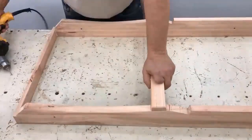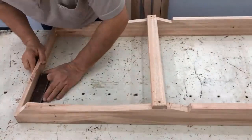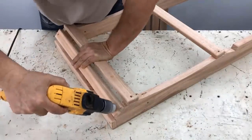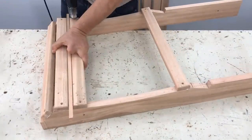It would be at 48 centimeters. We check that it is square and begin to place the top rod, which fits well at the tip of the 45-degree cut. We center the front rod, make holes, put vinyl glue, and screw it. That spacer rod measures 1.2 centimeters, and there we finish placing the rods of the seat.